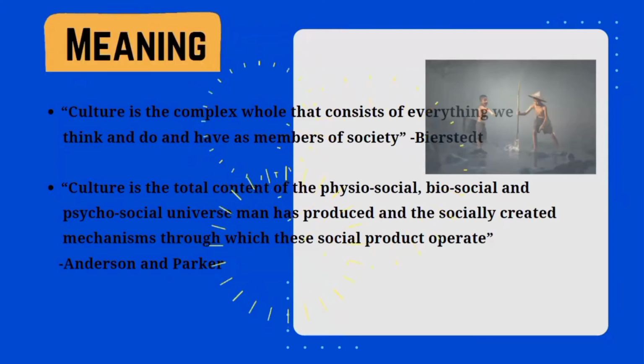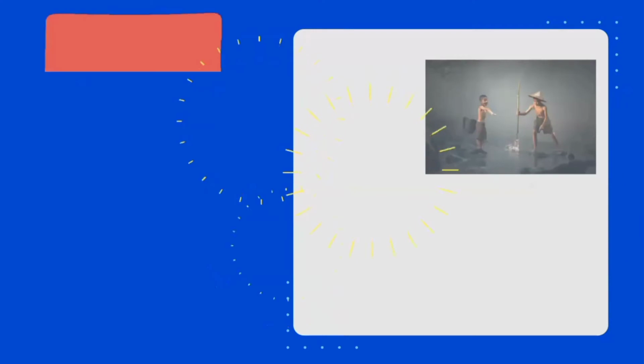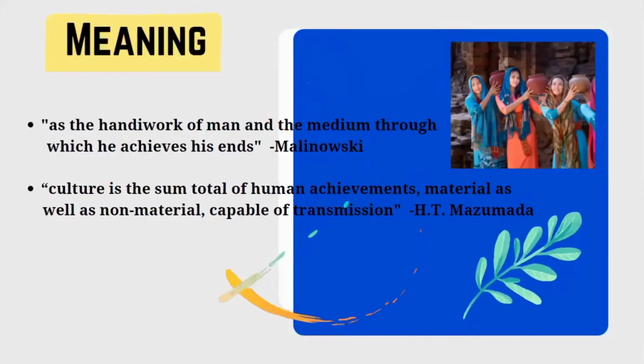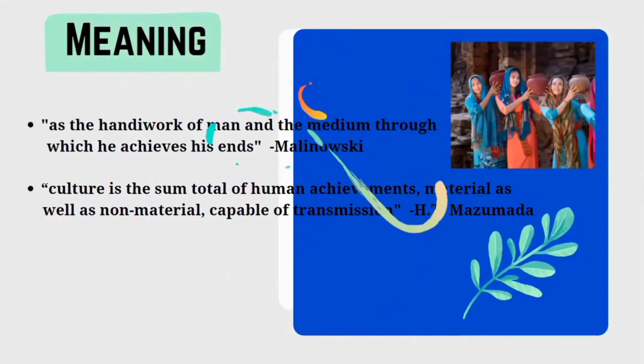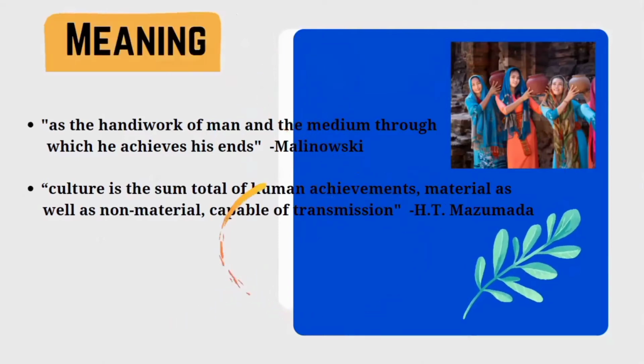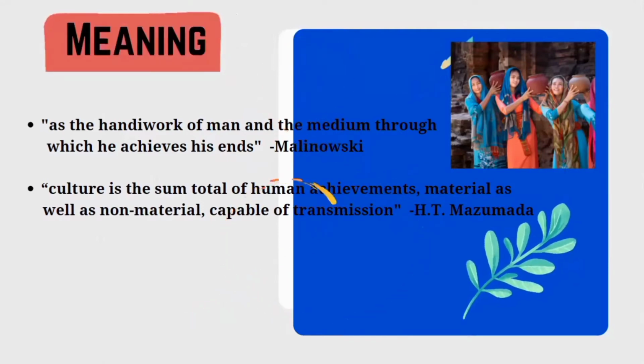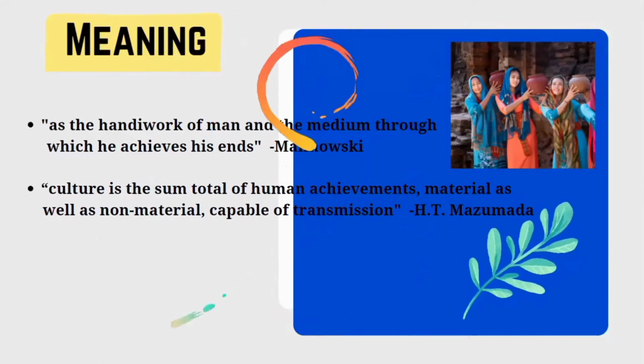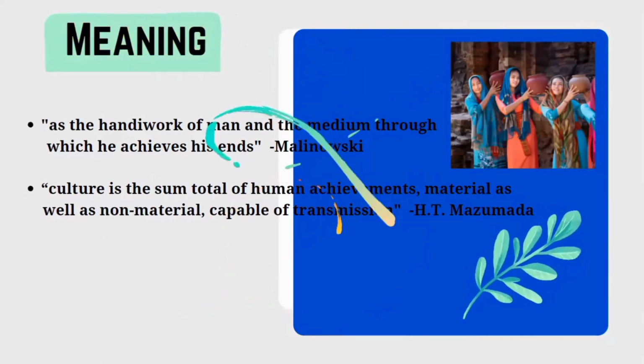Culture is the total content of the physiosocial, biosocial, and psychosocial universe man has produced and socially created mechanisms through which this social product operates, by Anderson and Parker. And culture is the handiwork of man and the medium through which he achieves his end, by Malinowski. Culture is a sum total of human achievements, material as well as non-material, capable of transmission, by H.T. Mazumdar.